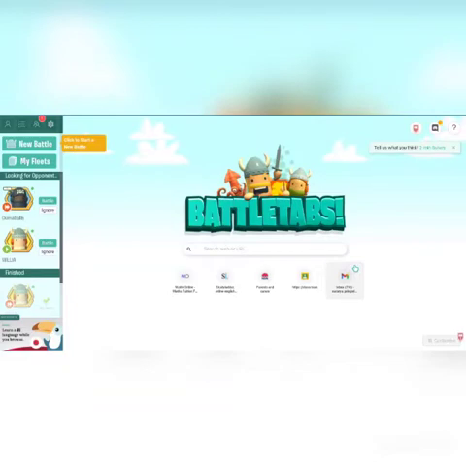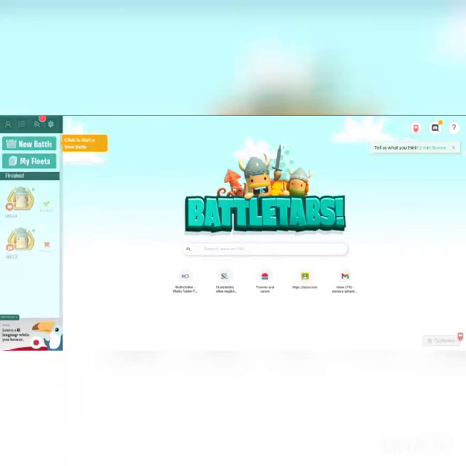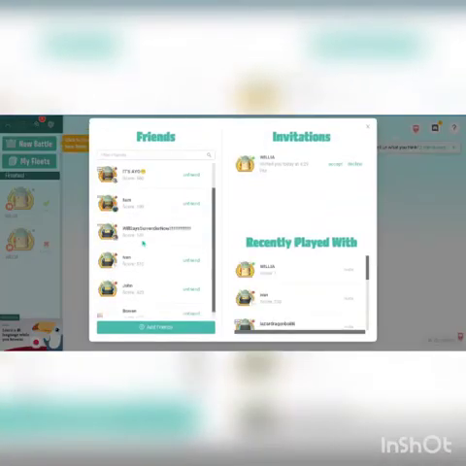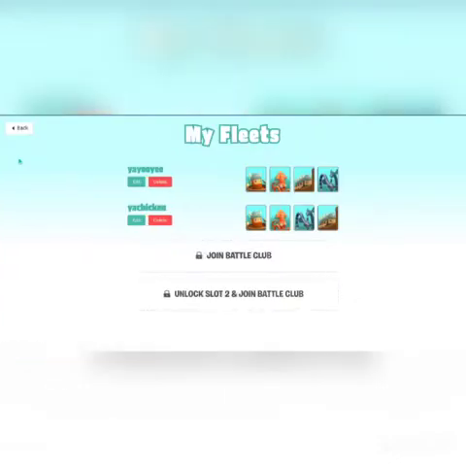Today we'll be doing a review and a quick tutorial on Battletabs. Now, Battletabs is an extension. So basically, when you open a new tab, you'll have this. Now, if you just started, you will have the fleet Battle Attacker. And you can also gain friends. You can check out your fleet.